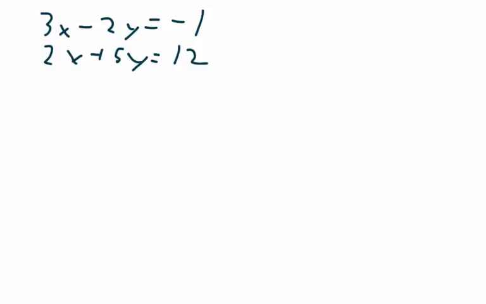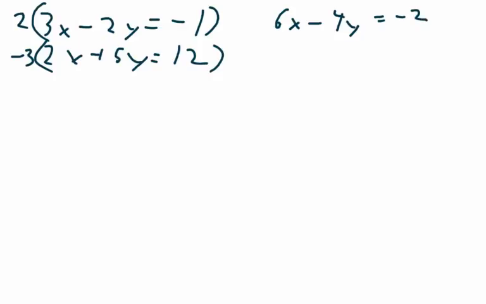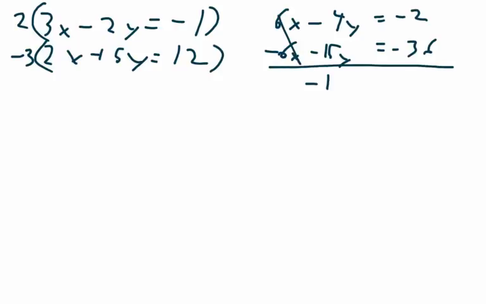For the next one, this is lined up like an elimination problem. So I'm going to multiply the top equation by 2 and the bottom equation by -3 so that I can eliminate the x first. There was no way to avoid multiplying both equations. So we got -6x minus 15y equals -36. The x's cancel. Negative 19y equals negative 38, divided by negative 19, and y turns out to equal 2.